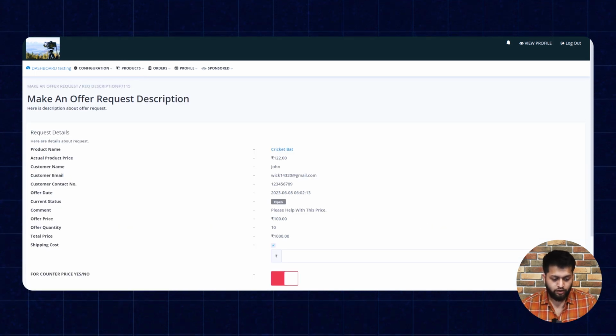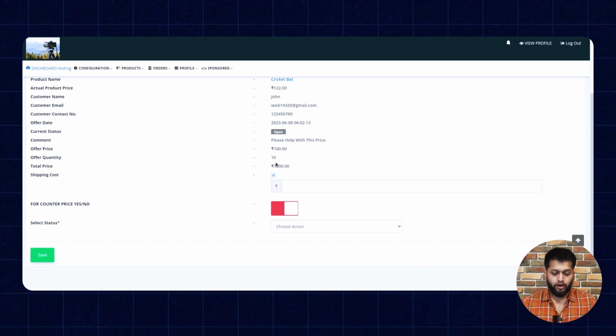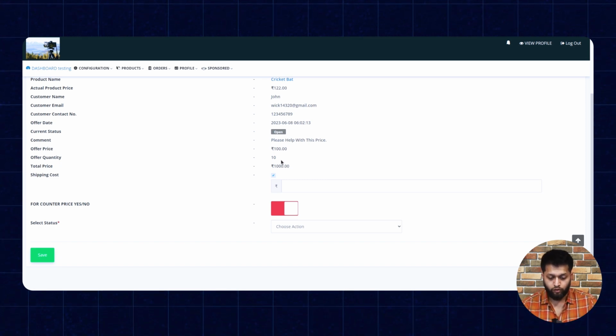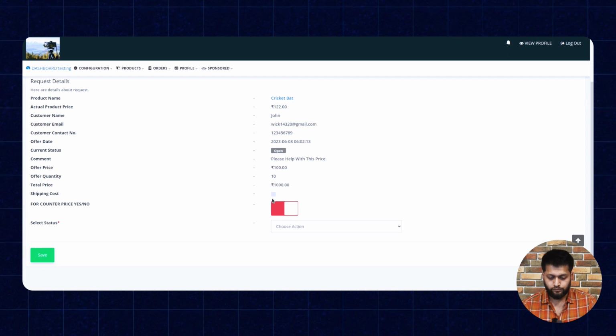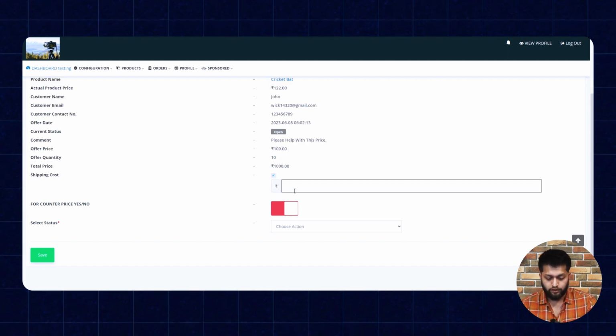So as you can see, the current status is open, and the offer price is 100 USD and the quantity is 10. So as a seller, if I would like to add a shipping cost here, I will tick here as a shipping cost, and if not, then untick from here, and let me add the shipping cost here just like $5.